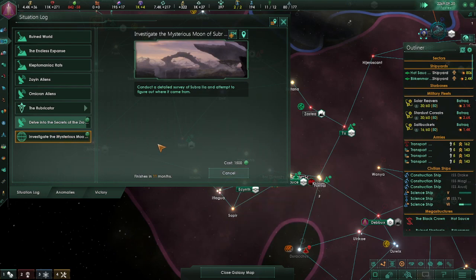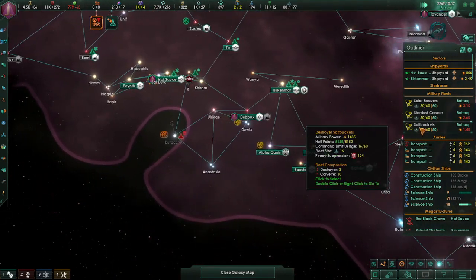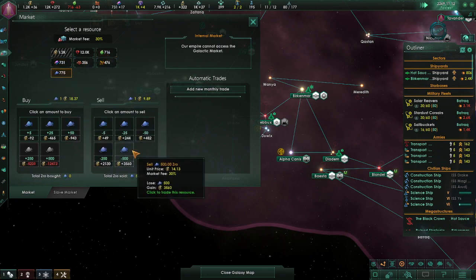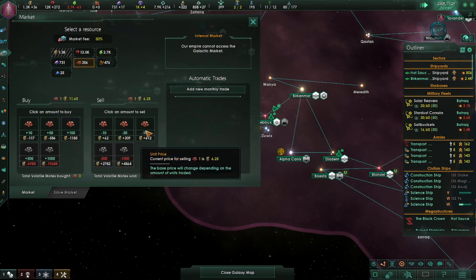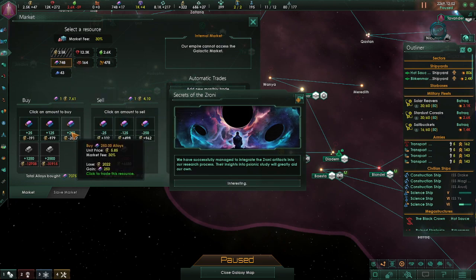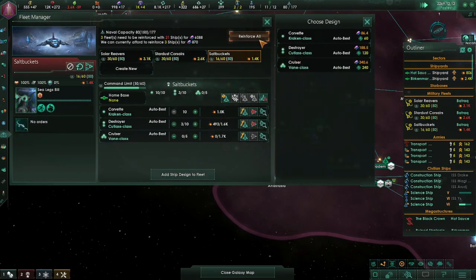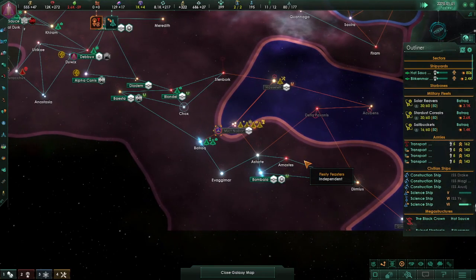That will be backlogged after this. A little more food as well. Our special project is complete. There we go. And yay, 3 more ships. It's not a lot, but we'll take what we can get.